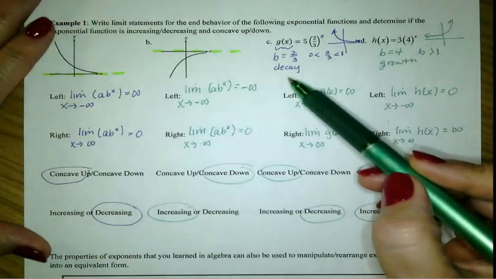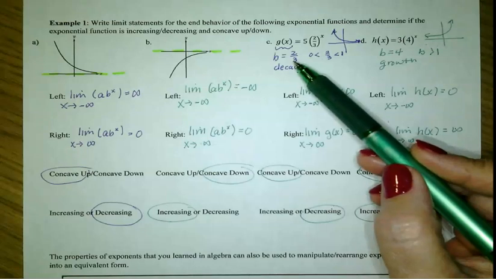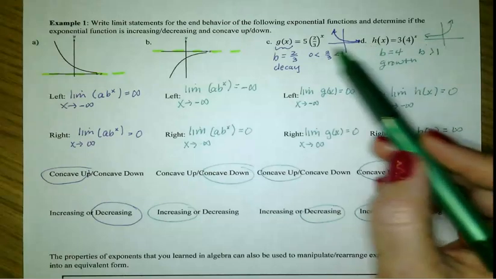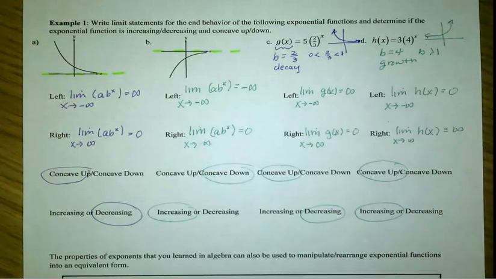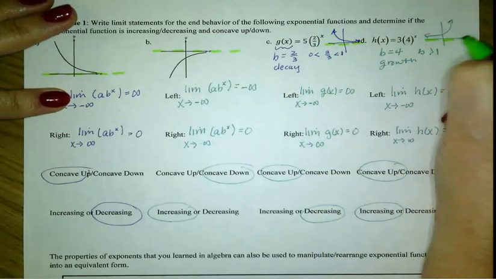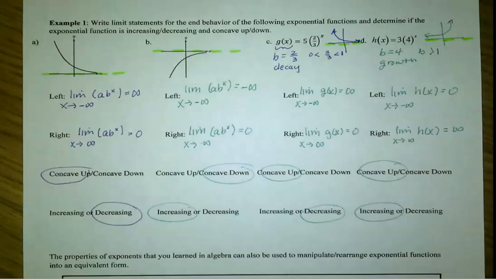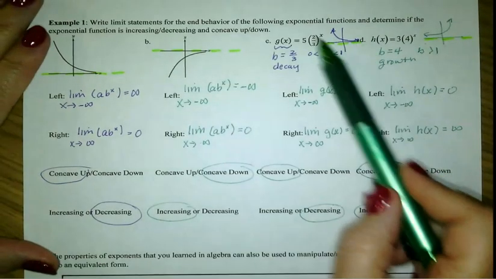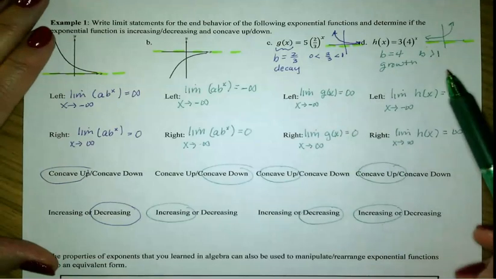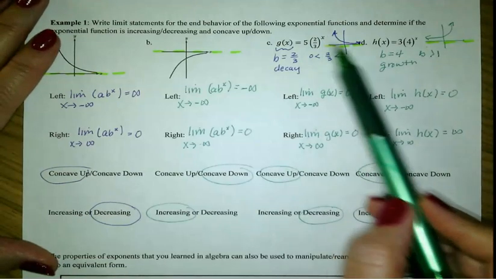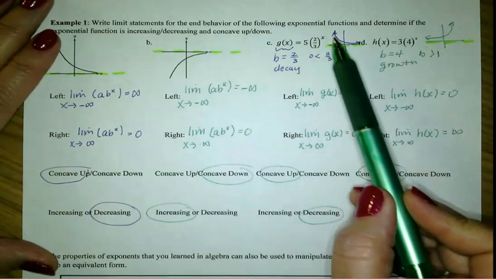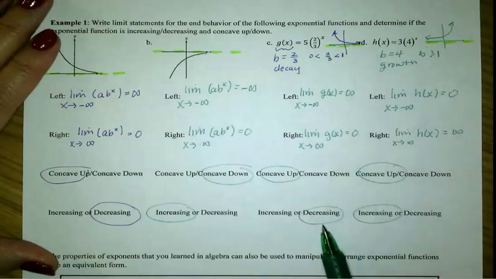On this one, we said we knew it was going to be a decay because the base was going to be a fraction, so it's going to start high, go low. Again, we have that asymptote there we don't want to forget about as we're looking at the graph here and the one I sketched here. So then we can see the limit as it goes to the left, it's going to go to positive infinity. The limit as it goes to the right is going to go to 0. And then I'm looking at the curve down like this. I almost forgot the bottom part. It's concave up. And the y values as you go left to right are getting smaller and decreasing towards 0.